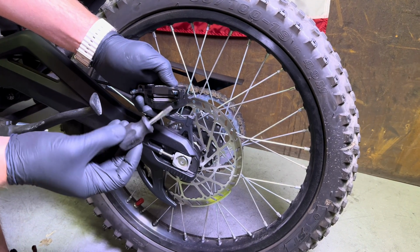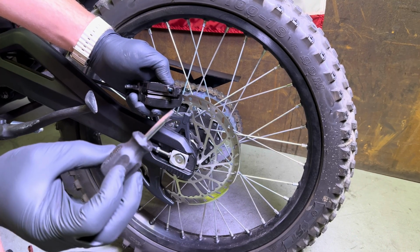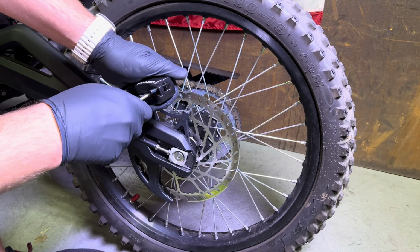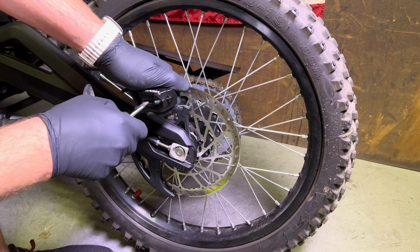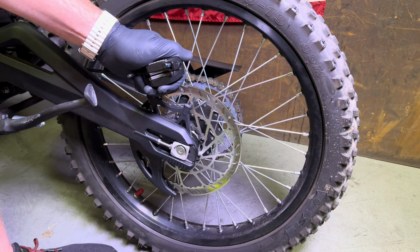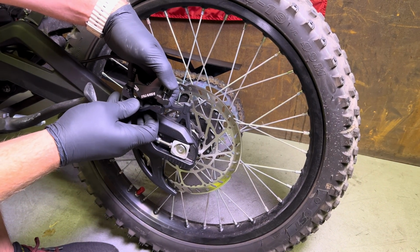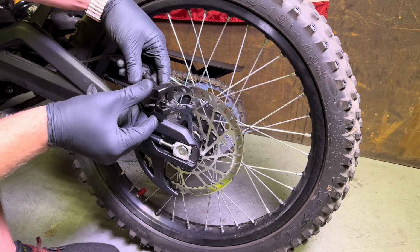Now to finish resetting the pistons, I'm going to use a clean flathead. You can clean this off with some rubbing alcohol. The last thing you want to do is get some grease on your new brake pads. And just go ahead and spread these as wide as you can. Alright, now we're almost done. We're going to go ahead and just reinstall the caliper.